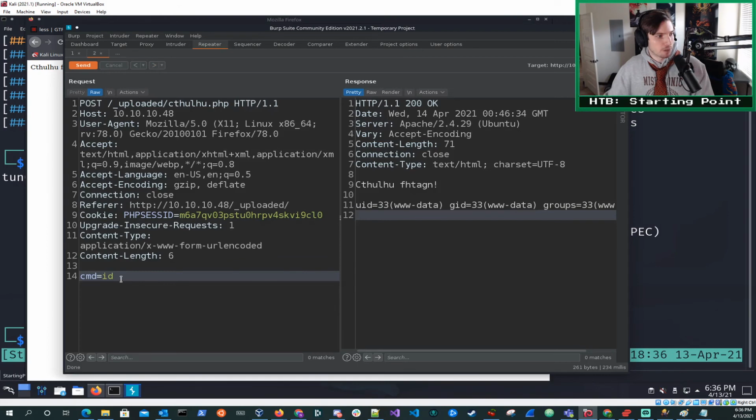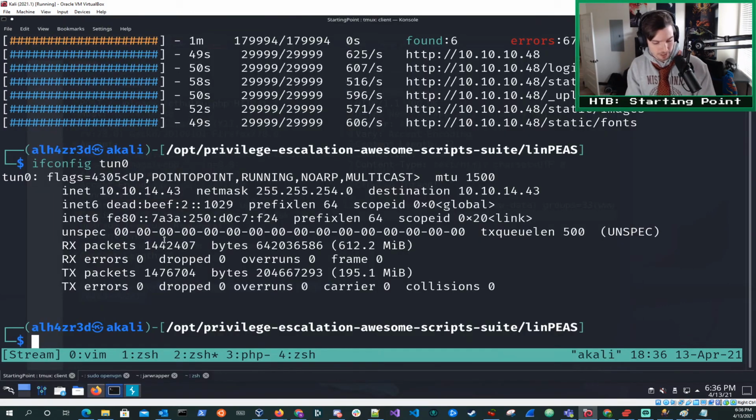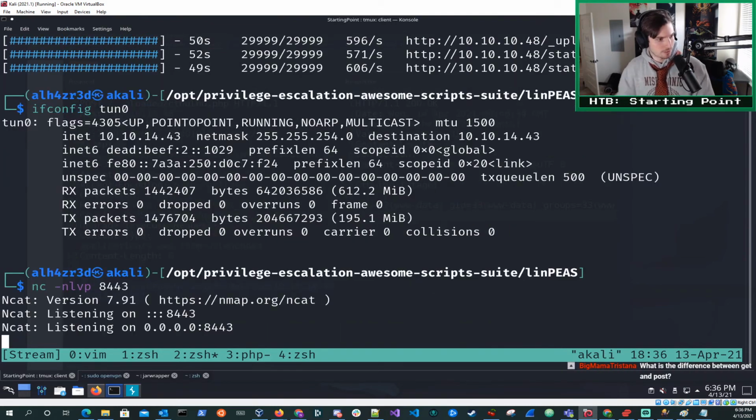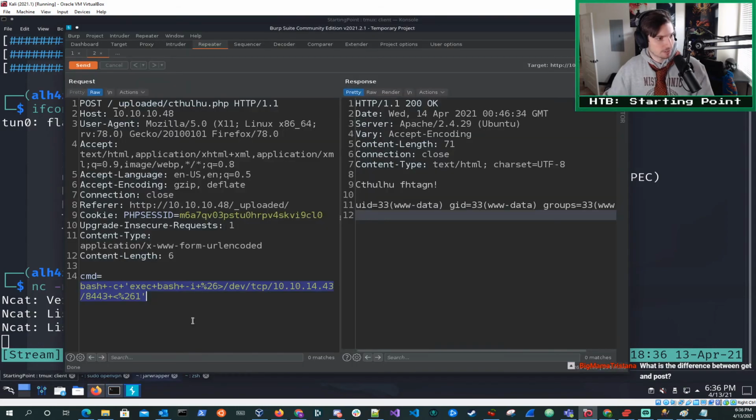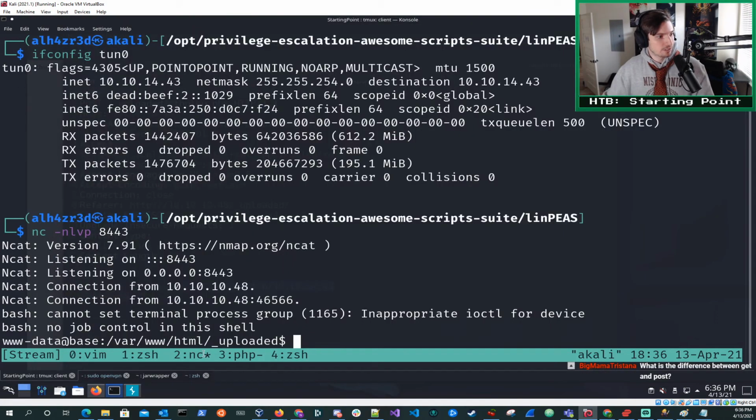Go back into Burp. Paste this in. We can URL encode this with Control U. Now we need to set up a listener. Listening. Send. And I'm in.